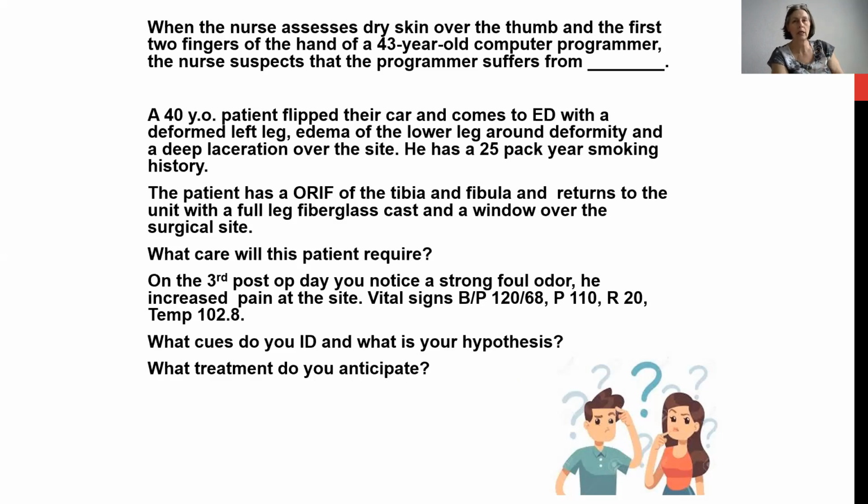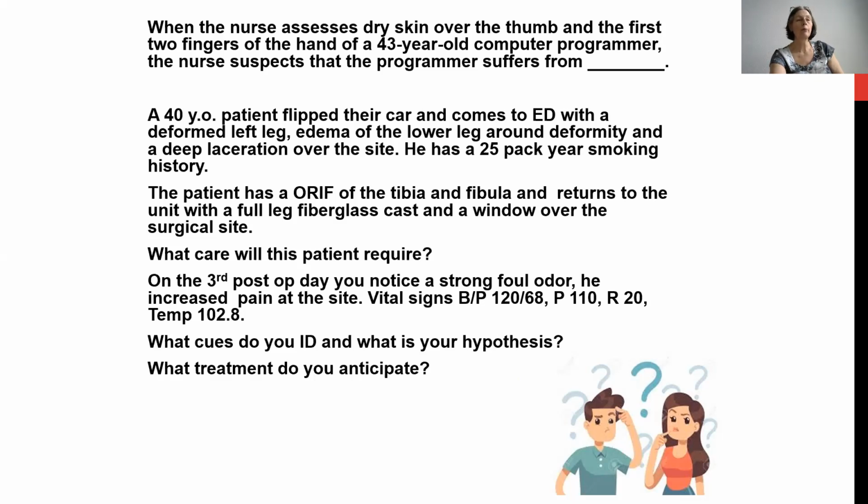So what care does he require? He has a cast. So we know he requires neurovascular checks every 4 hours. We are required to palpate the cast, look for hot spots. We're required to ask questions of the patient about their level of pain. Right away, we're probably going to have that cast elevated so that it reduces the edema.